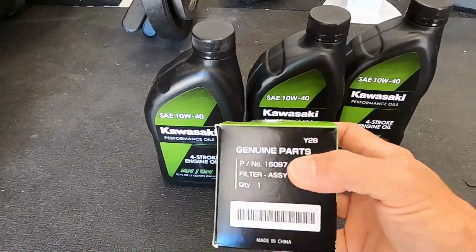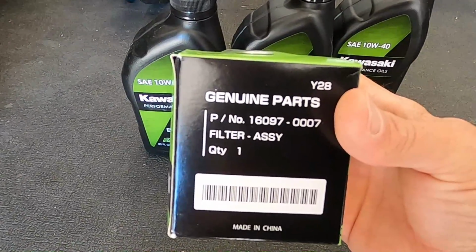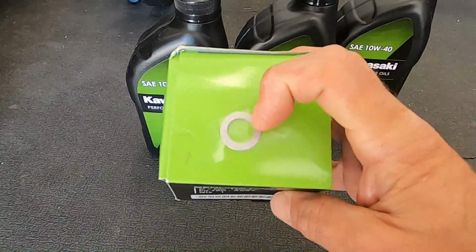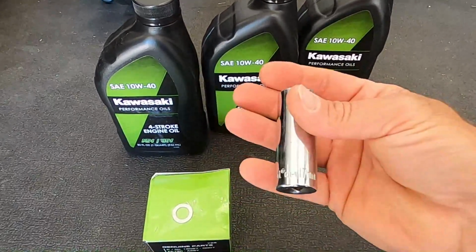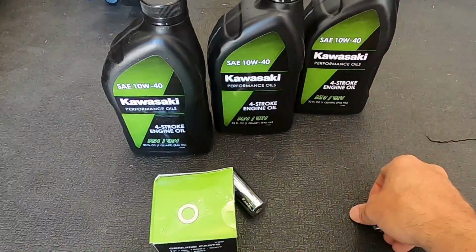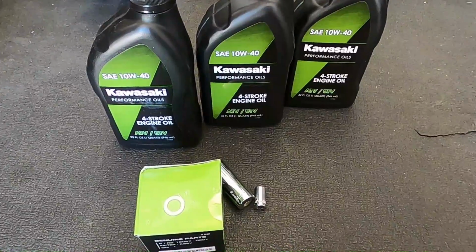So here we go on the oil filter. Here's the part number if you need it. Take a look, pause the video if you want to, and then don't forget, you want to make sure it comes with a crush washer. That just goes on the drain bolt when you tighten it to spec. Then as far as your sockets, you're gonna need a socket though. You'll need a 17mm for the drain bolt. And then I got this little guy, the 10mm, and that's gonna be for the skid plate.